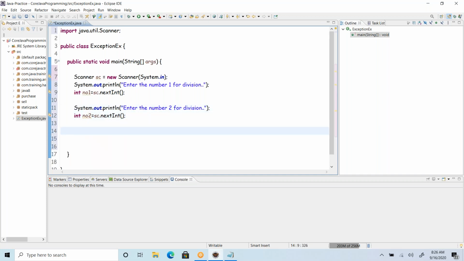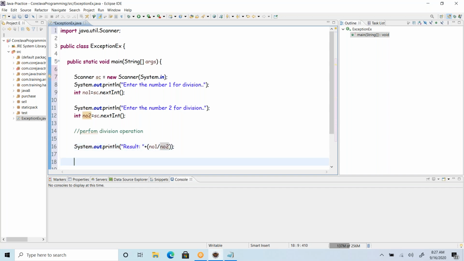Now I'm going to perform the division operation, right? Okay, I want to print the result directly. So I just want to do number one divided by number two.